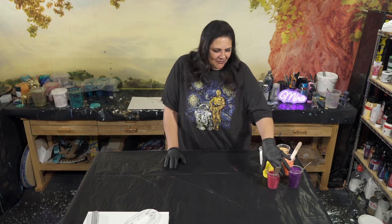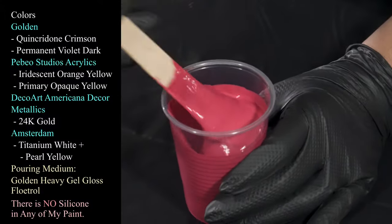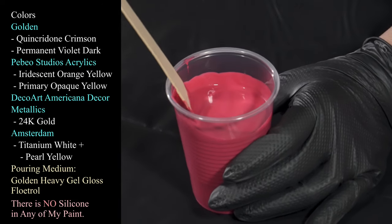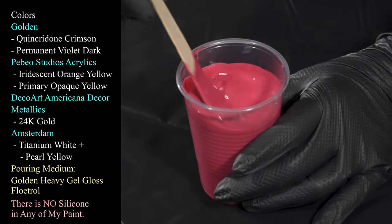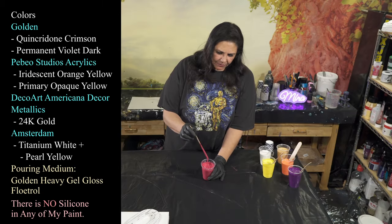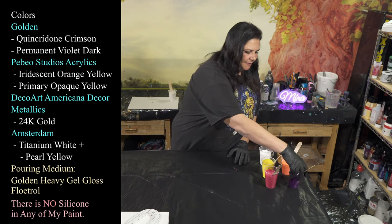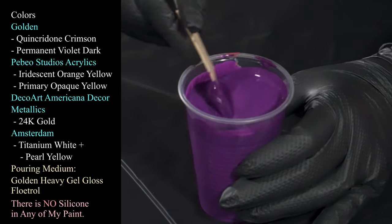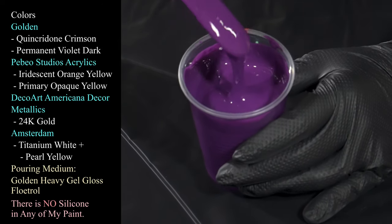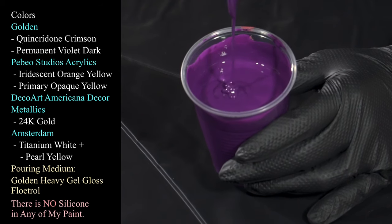Okay, so the first one we are using is Golden's Quinacridone Crimson. Beautiful color, and dry it is that gorgeous deep strawberry color. Really lovely. So that's the Quinacridone Crimson from Golden. And then we also have Permanent Violet Dark from Golden. Lovely, just gorgeous. Mound on a mound and then sinking into itself pretty fast.